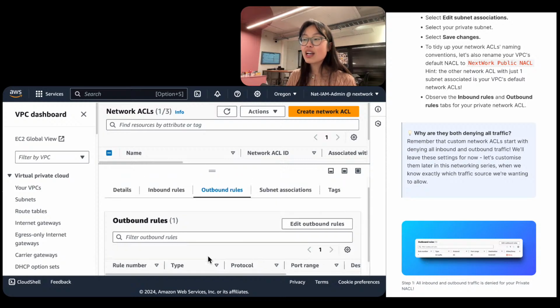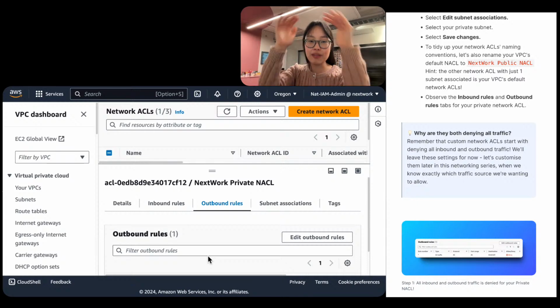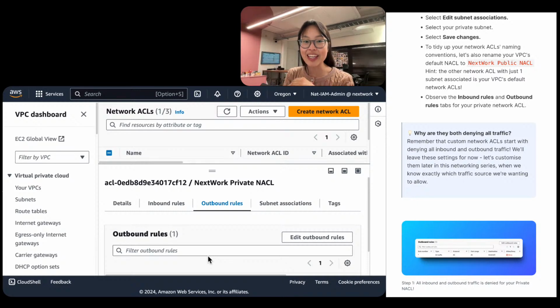It means all kinds of traffic can't even enter your neighborhood, and all kinds of traffic can't leave the neighborhood. Your network ACL, you can think of it as a traffic controller that works at the subnet level. So it protects your subnet, it protects your neighborhood. It controls what kind of traffic can come in or leave the neighborhood. And for now, for our private subnet, our private gated community, we're saying no kind of traffic can enter, no kind of traffic can leave.